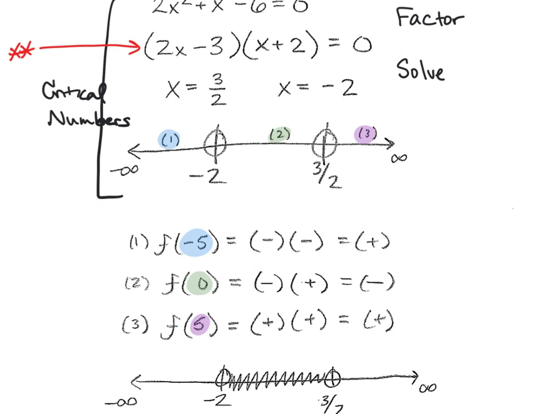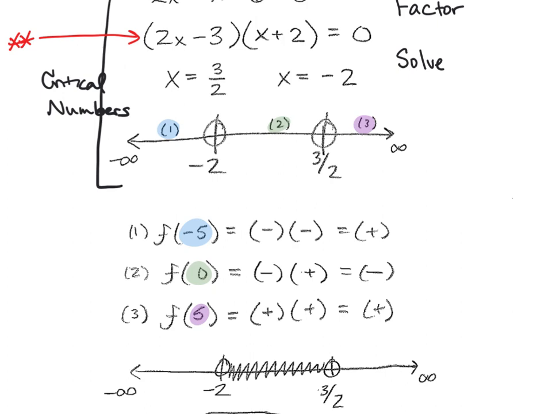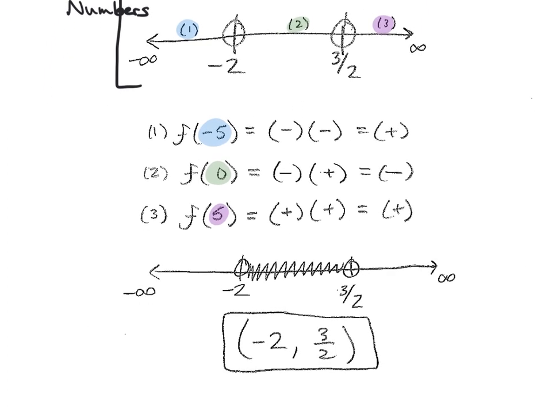Now, all of that to say, I know now that in that first interval, from -infinity to 2, my graph is above the x-axis because it says positive. In the second interval, it's below the x-axis. In the third interval, it's above the x-axis. So how do you answer the actual question here? What is the actual question here?